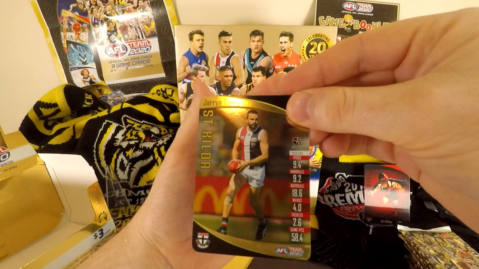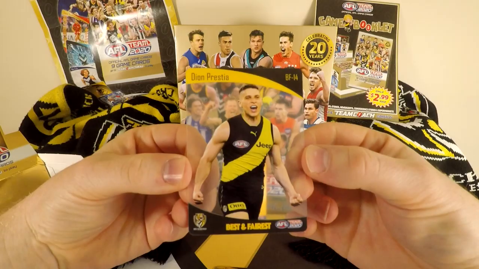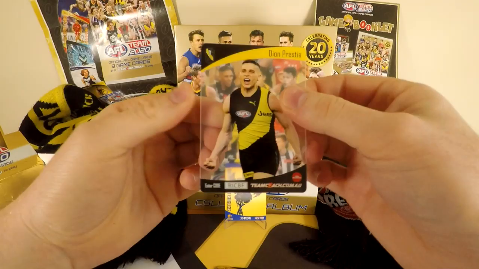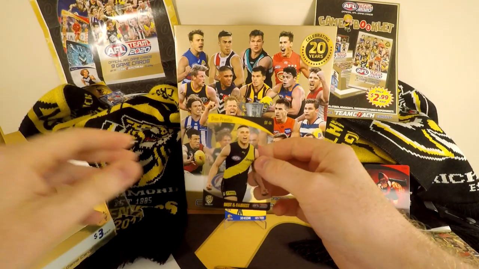And our rare, I finally managed to get the rare as the last thing, is... Yes! One card that I desperately needed was Dion Prestia, best and fairest. There he is. Let's make sure he's still Dion Prestia on every side. Yep, Dion Prestia that side, and that side. I could do that literally forever. Oh, that is a good card.